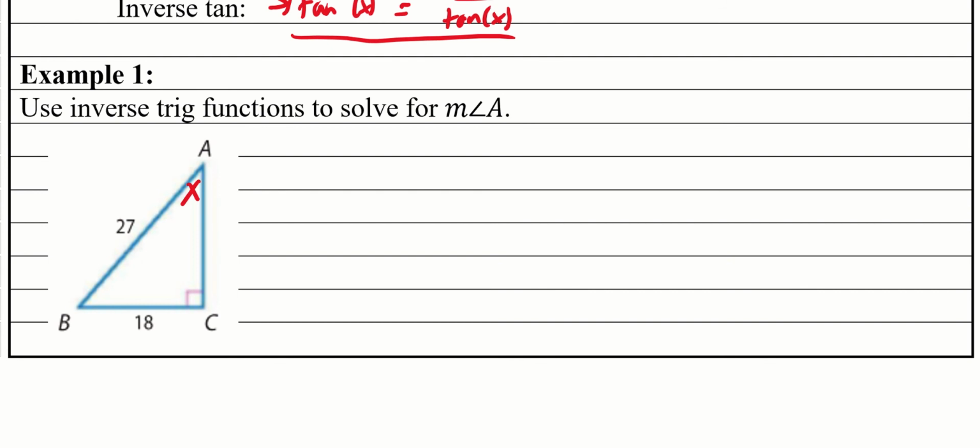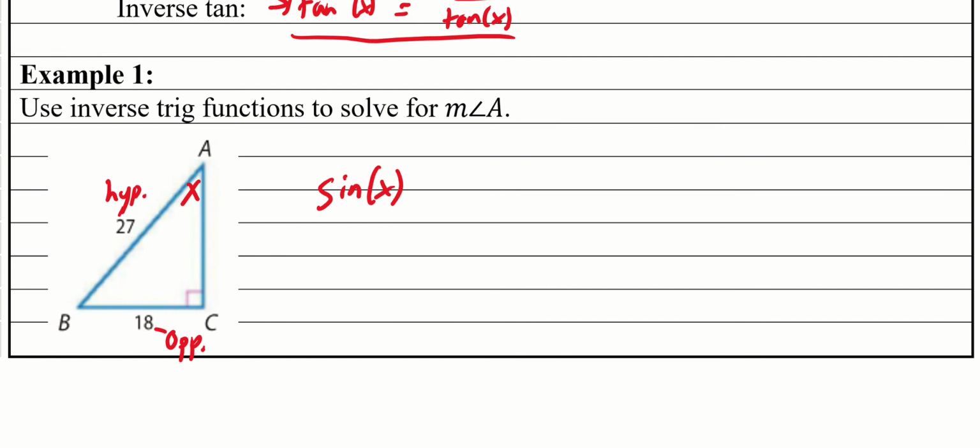And then if I want to go about solving this, I would do the same thing that we just did in those past problems. I would label my sides first. So if x is our focal point, the angle that we're zoning in on here, I would want to label my side lengths according to that. So 18 is opposite of it, and then 27 is the hypotenuse of this triangle. So we have opposite and hypotenuse. Which trig function goes with that? Again, if I'm thinking of SOHCAHTOA, that would be sine. So I'm going to say sine of x, because x is my angle here.